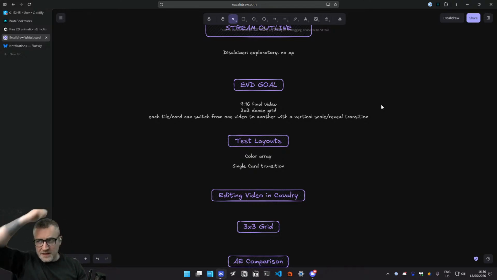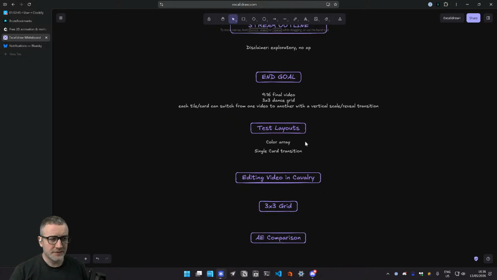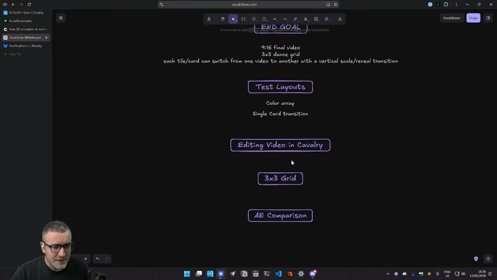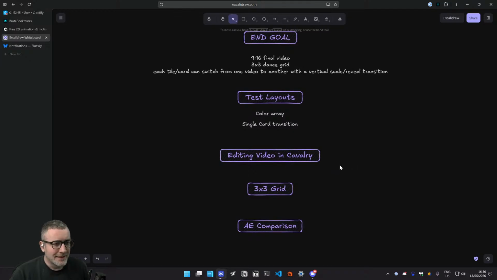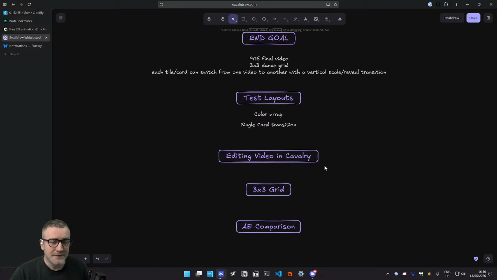Setting up something like that in After Effects is definitely possible, but the Rive way is much easier, and I was wondering how Cavalry would handle that. So I will try to do that kind of transition. If it proves to be difficult or I can't find it, I will move on and just do the 3x3 layout.